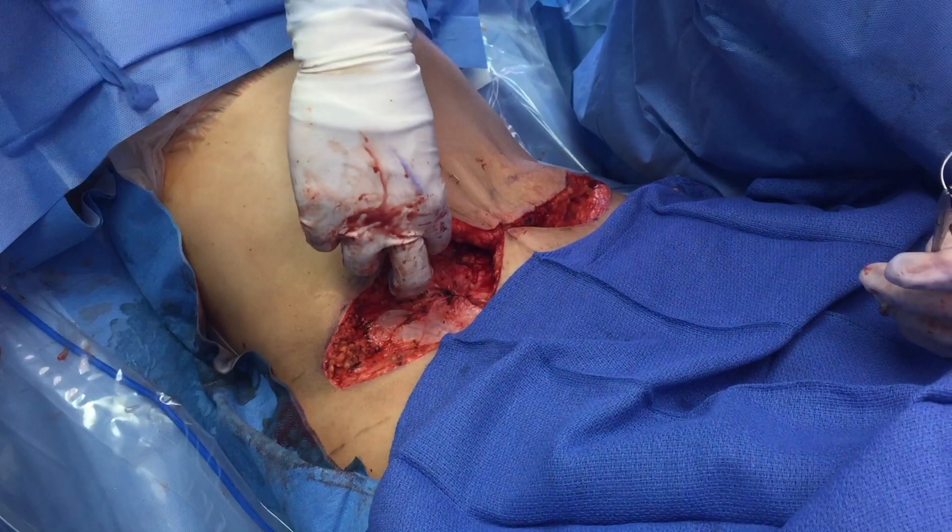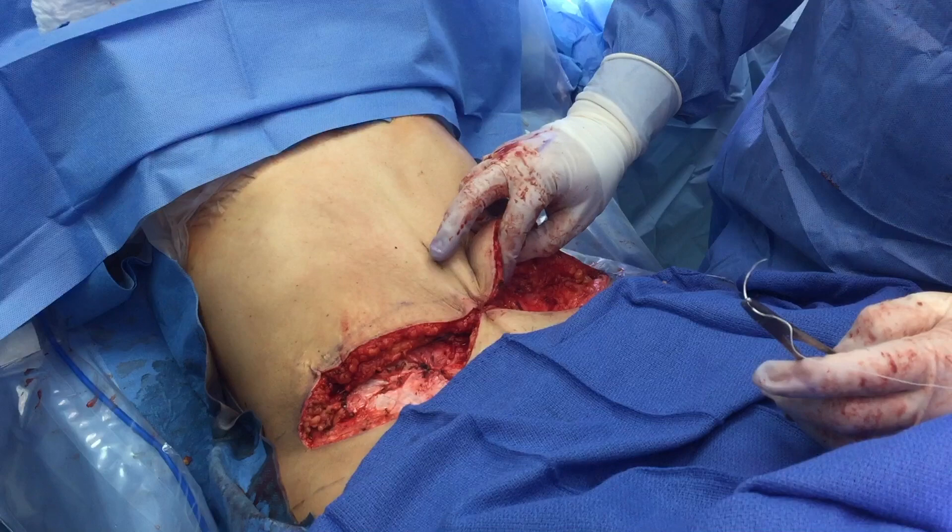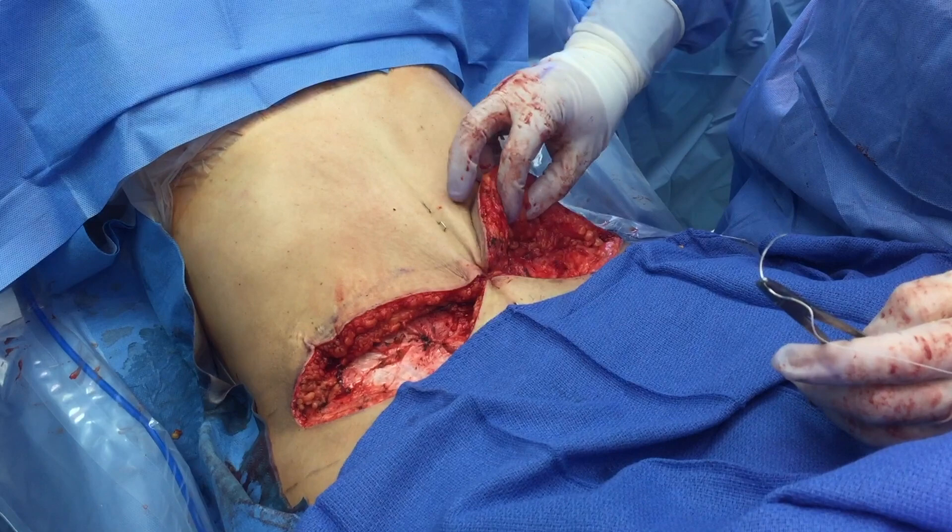This contralateral side — I'm just tucking in the tag for the umbilicus — but the contralateral side needs to now be quilted. You can see we can raise it up to the level of where it's been quilted or tacked down. We can see the securing nature of the sutures onto the anterior rectus sheath from Scarpa's fascia.